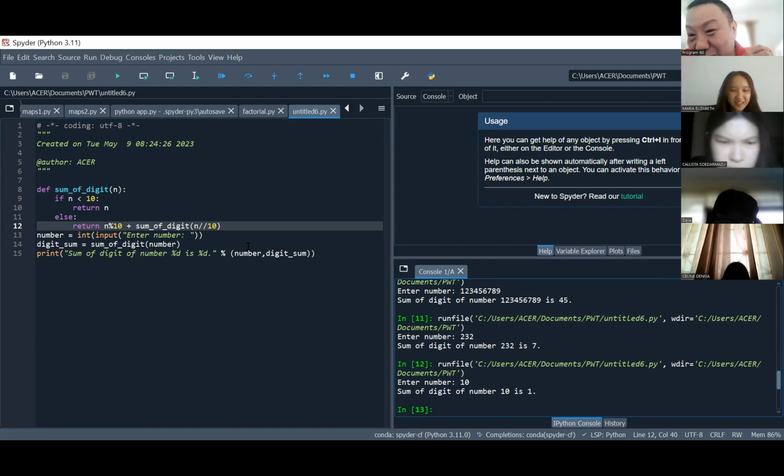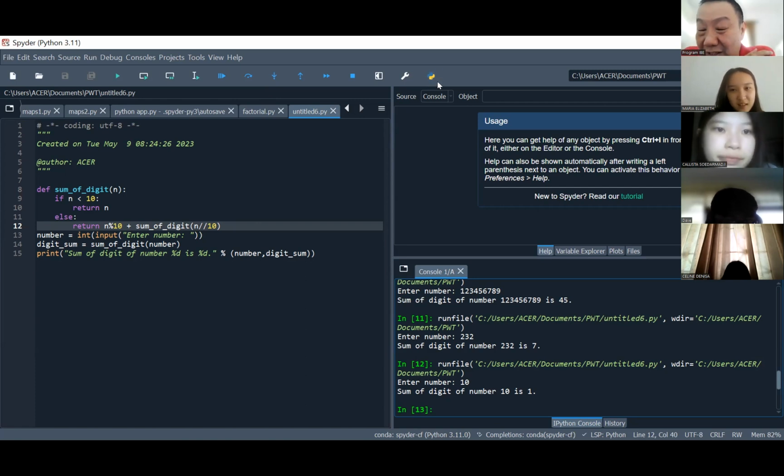So this is to solve a different problem. Yes, it's recursive. This is recursion, but it solves a different problem. This is the sum of the digits, right? Okay, let me try again, sir. Okay, let you think about it again.